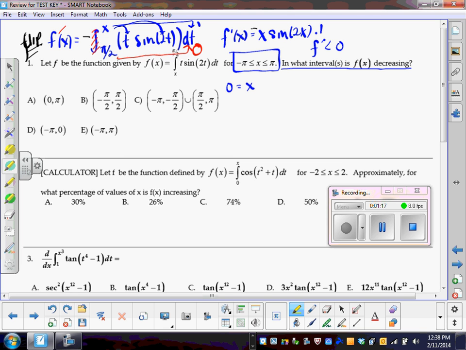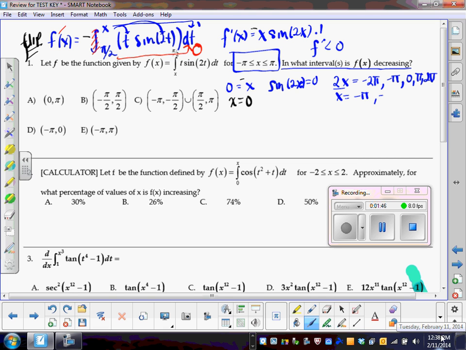So now, either negative x equals 0, so x equals 0, or sine of 2x equals 0, which means 2x would have to be on that interval. Since it is a 2x, I go twice around. So negative 2 pi, negative pi, 0, pi, and 2 pi are the values that would make sine 0. If I divide everything by 2, I get x equals negative pi over 2, 0, pi over 2, and pi.